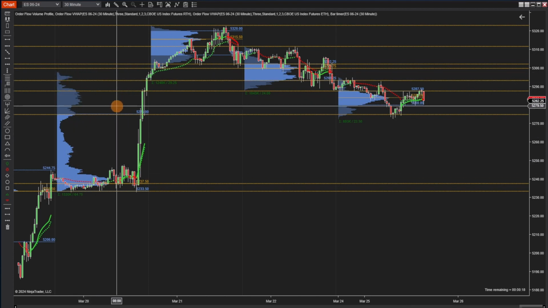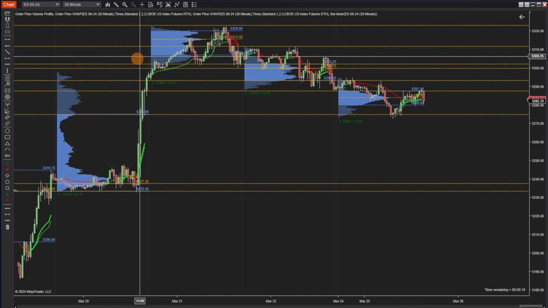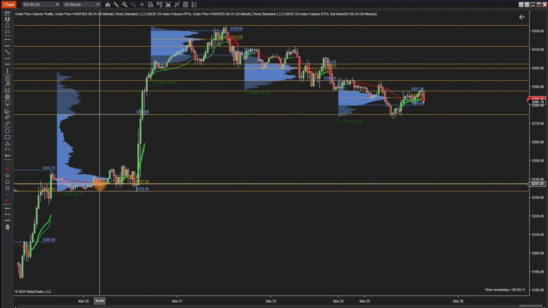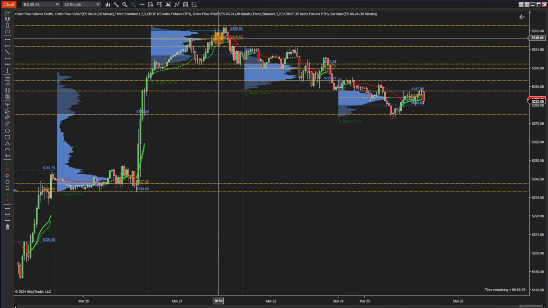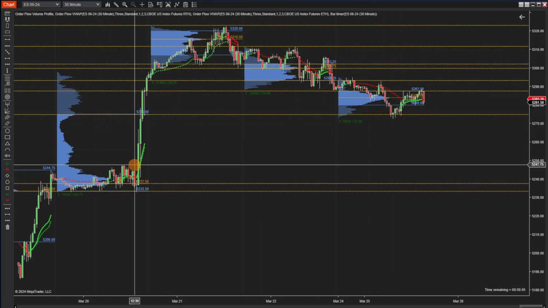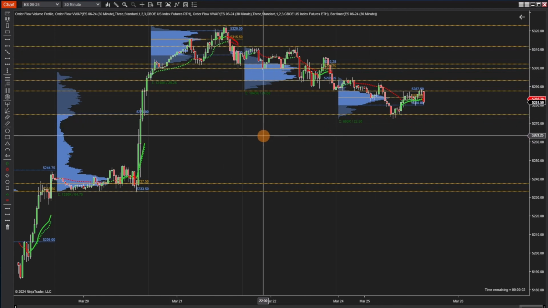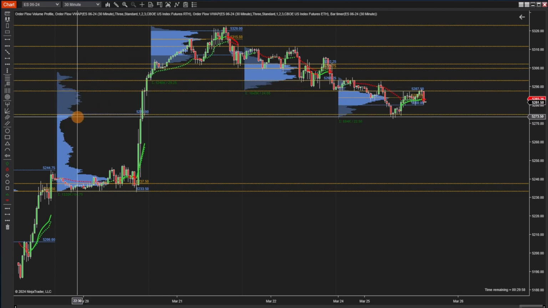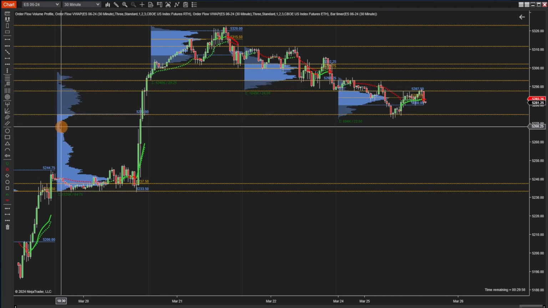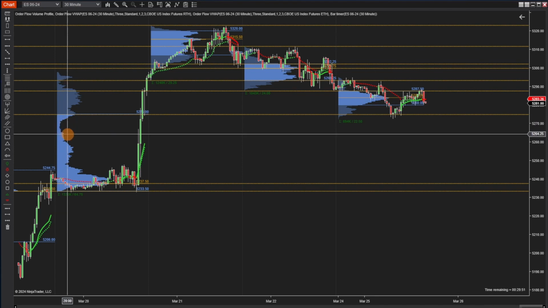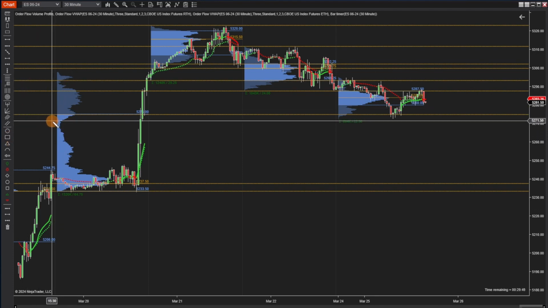This is called a capital B shaped profile. Okay, if you put these 2 days together, you've got a value shift up. So the value is down here where your POC was, and now it's shifted way up here. As the market comes back around, you can see that there's very, very thin volume right here between these high volume nodes. And what I call here is thin prints. This is where price has spent very, very little time. So I like to mark those off as well.